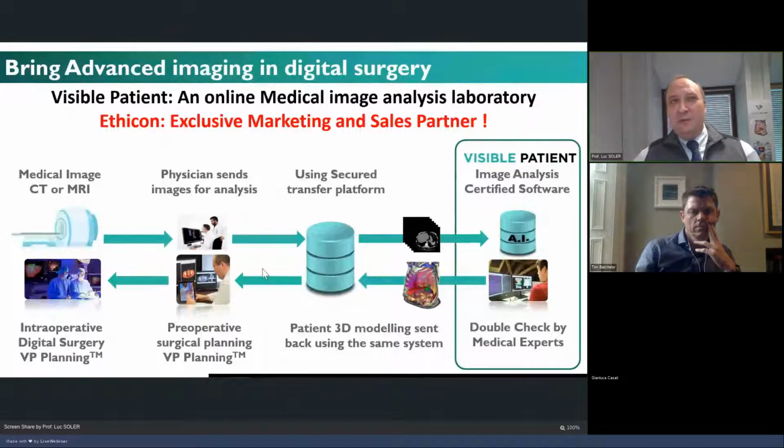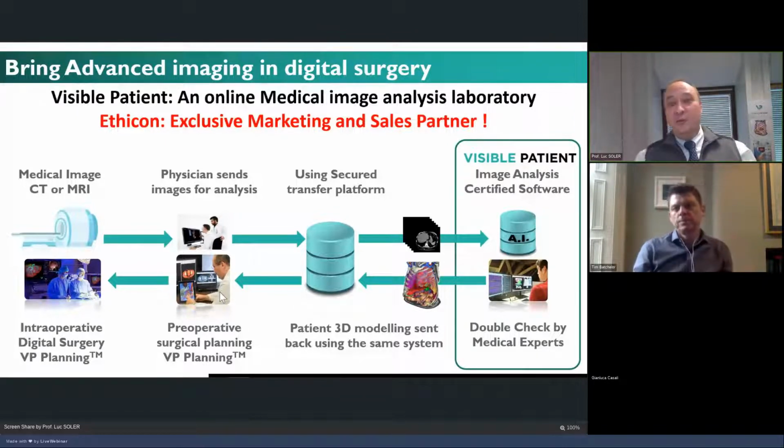What is important to notice here is that the system does not go inside the hospital to push the image outside. It's really important for the security of the hospital. In the same way, the surgeon downloads the image only when he needs it, but it's not a push from our system to the hospital. So you have really good security for your hospital with such a system. And the medical images that are pushed out are unidentified. We have no name of the patient with this system, which also secures the data transfer. So you see, it has been designed with the security of patient data in mind.